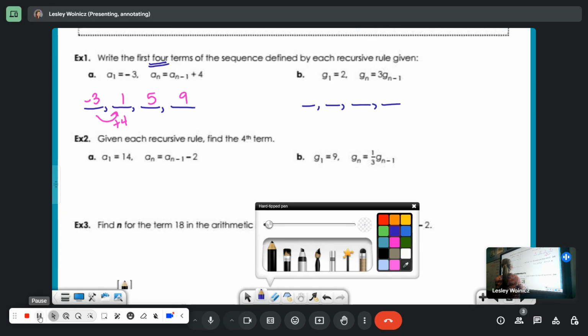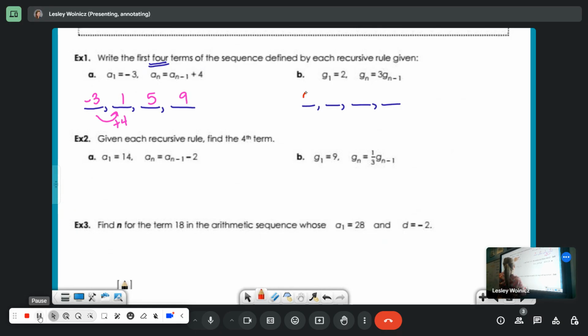All right, now this one I can tell is going to be geometric because it's got a whole bunch of G's in it. Plus it looks a little bit different. I can see the recursive rule has adding in it. I said recursive, they're both recursive. I said the arithmetic one has adding, and then the geometric one has multiplying. All right, what is my first term in this cute little geometric sequence? 2. Okay, what am I multiplying by to get my next term? 3. So it'll be multiplying by 3 every time. So my 6, and then 18, 54.